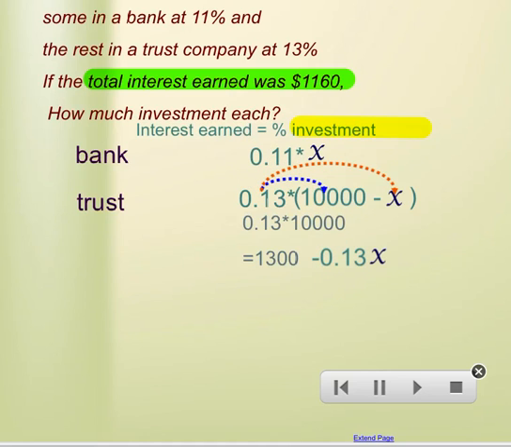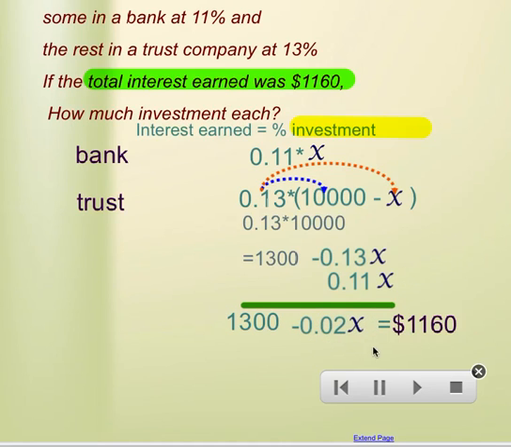Okay, here we go. I have that prepared. So that's the bank's, and let's add up the total investment, and that should give us that amount. And if we add it up, just collect them, 1,300, and that will end up negative. There's more negative x there. And so we do our usual balancing equation, and we'll take away 1,300 on each side, so that will end up like that, and bring that down.